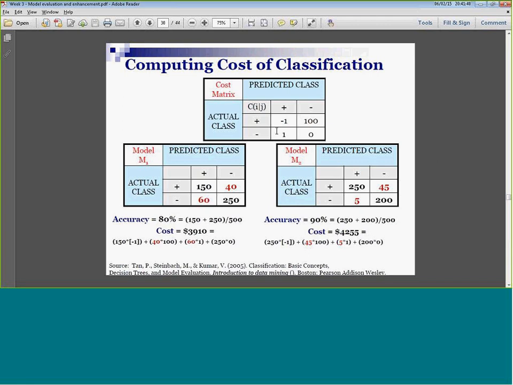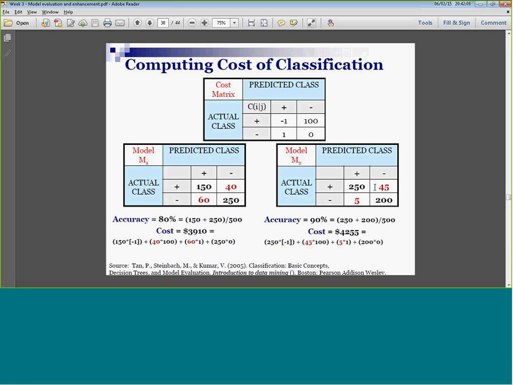If the actual is a negative and it's predicted positive, 1, and a 0 for negative, negative. If you run through a couple of sample cases, let's say model 1, these are correct, remember, 150 and 250. These are wrong, 60 and 40. The actual class was a plus, and the model said it's a minus. The actual class was a minus, and the model said it was a plus.